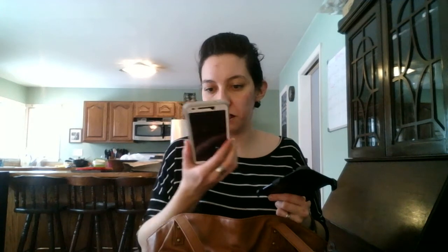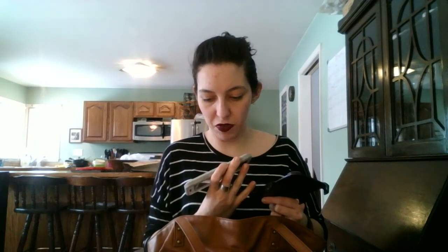Okay, this isn't my way, so I'm just going to take it out. This is the holster for my cell phone. I have the Google Nexus 6S or something in a Unicorn Beetle case, and it comes with this holster, and of course, I don't wear a holster, but I do put it in here when I put it in my bag. That way it's not lost in my bag, and it's not getting broken in my bag. So, my cell phone holster is in there.